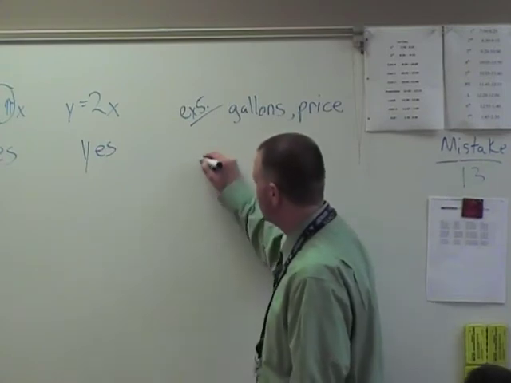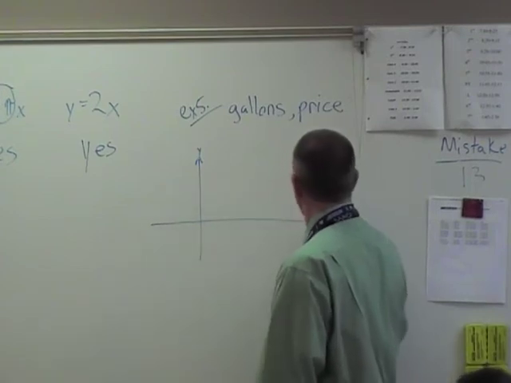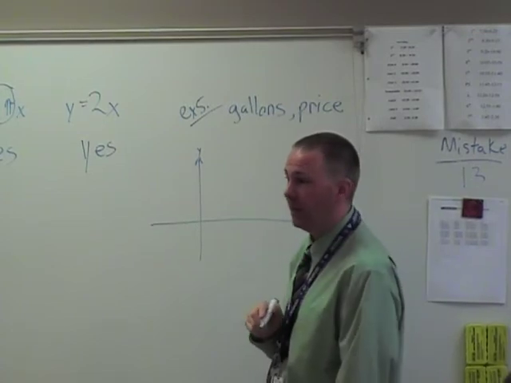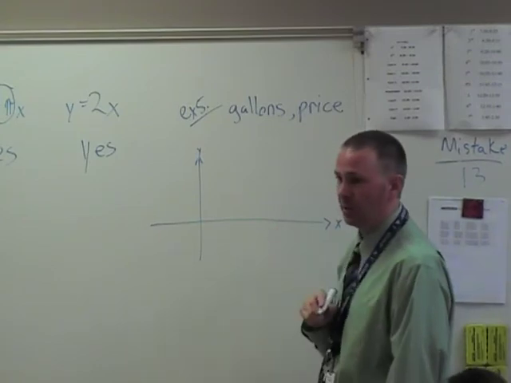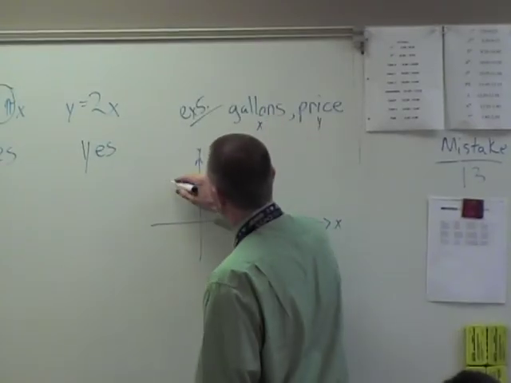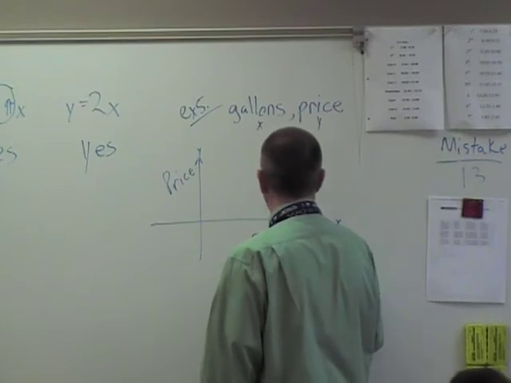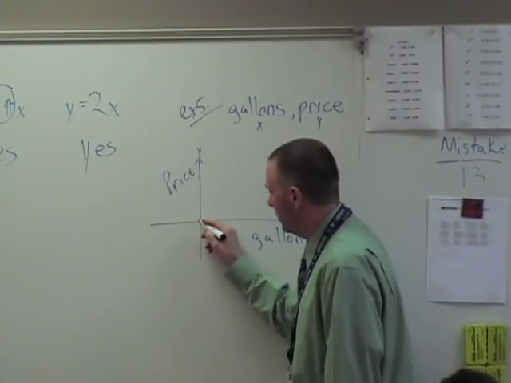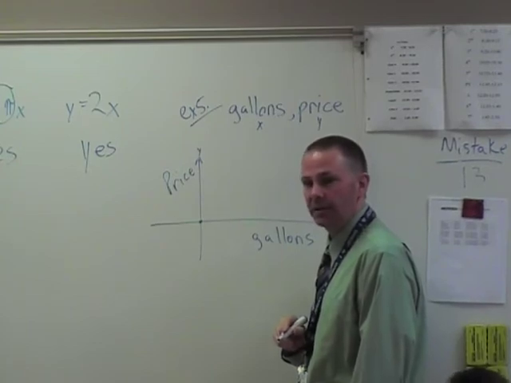And on a graph, this is your y-axis. So now let's identify which one of these depends on the other. And that would be your y value. Which one? Price or gallons? Price depends on how many gallons you purchase? Yes. Okay, so this is my y variable and that's my x variable. So price is over here and gallons purchased are over here. And now you will see when you don't buy any gallons, it doesn't cost you anything. So there you do see that it does go through the y-axis and 0.